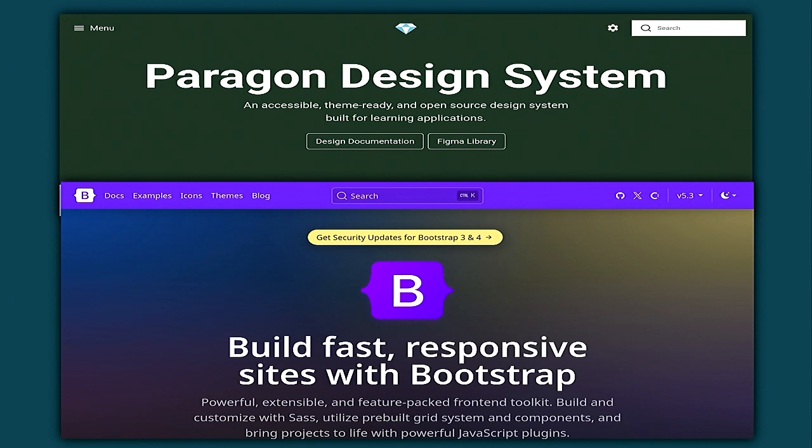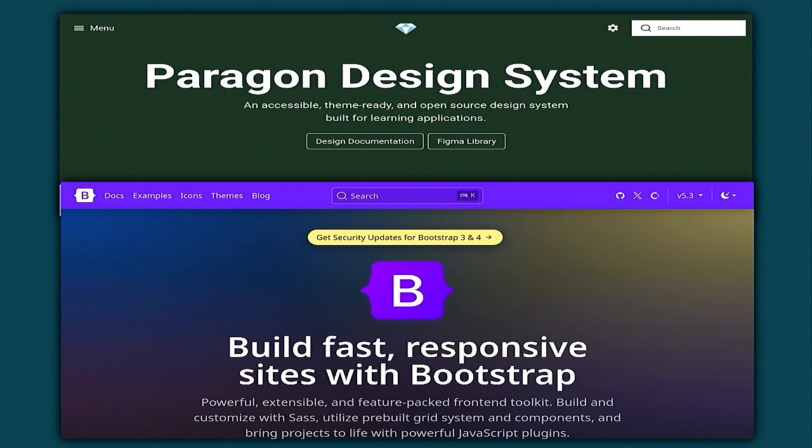MFEs are built on Paragon, which itself is built on Bootstrap, which itself is built on SCSS. I'm going to use SCSS and SASS interchangeably here. They're not the same thing, but it's just in my memory now, so I'm going to just roll with that.